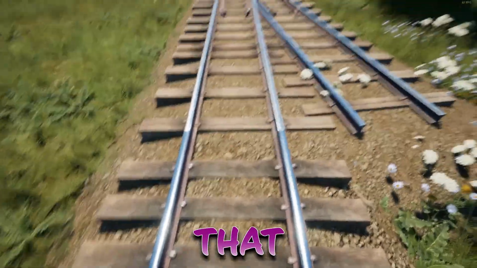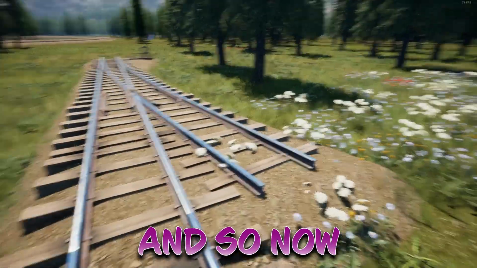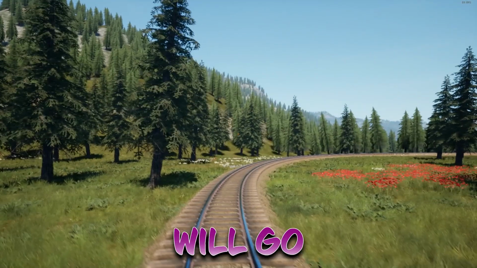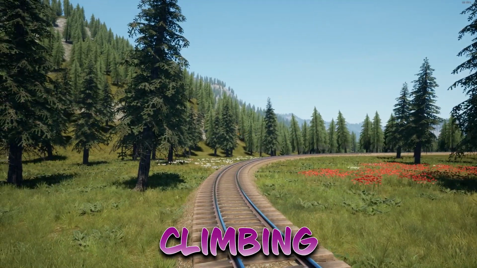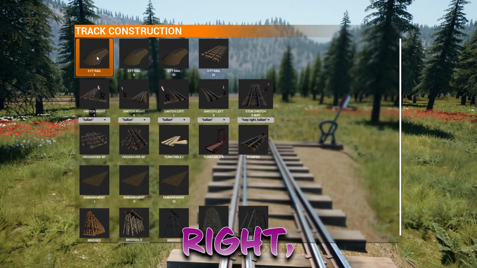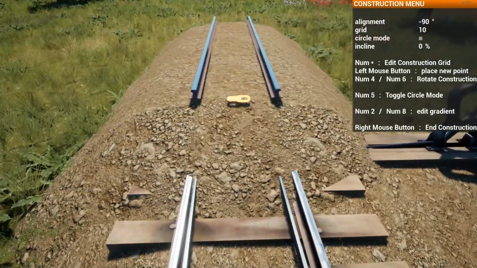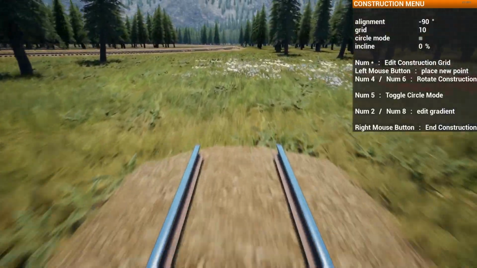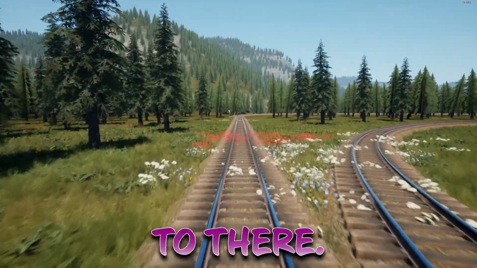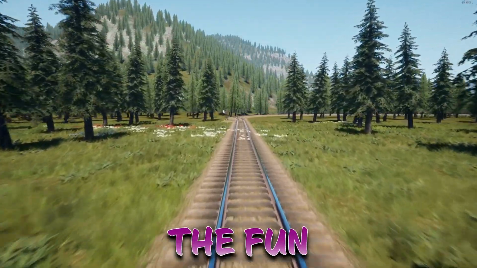like that. I love that feature, being able to snap to the end of these switches. And so now this switch here will go that way. And we'll start climbing the side of this hill. Hopefully, if everything goes right. We need to hook up this line to there. Perfect. Okay, so now the fun begins.